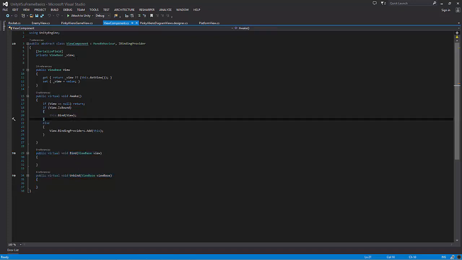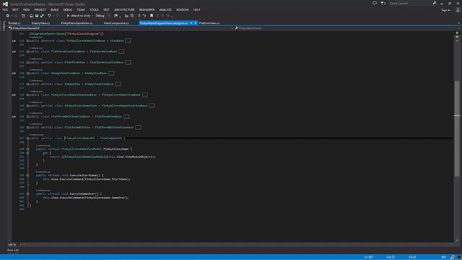So basically, ViewComponent is the same as view, because you can bind to things, unbind things. And also, if we get back to our concrete class called Pinky Aliens Game GUI, you will see that we got ExecuteStart command and ExecuteGameOver. So we got methods to execute commands.